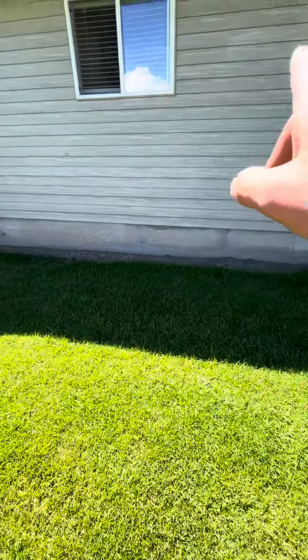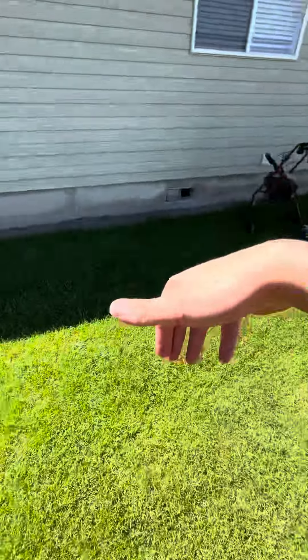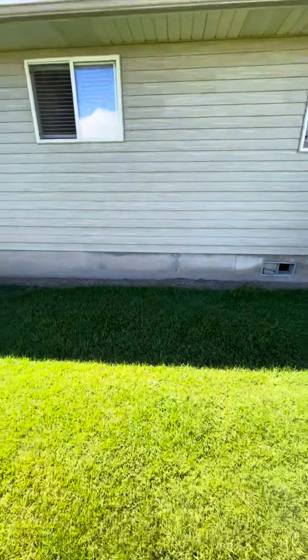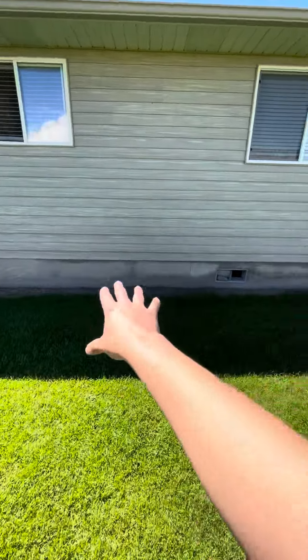If you guys just go off the driveway and come all the way around, you're going to see this propane tank on the left side if you're facing the house. Come right around here — this is actually where we're going to want to put that unit. It's right in between roughly the kitchen dining setup, and I believe this is another bedroom over here, and then the garage is right over here. So we're going to be looking to put that right here.